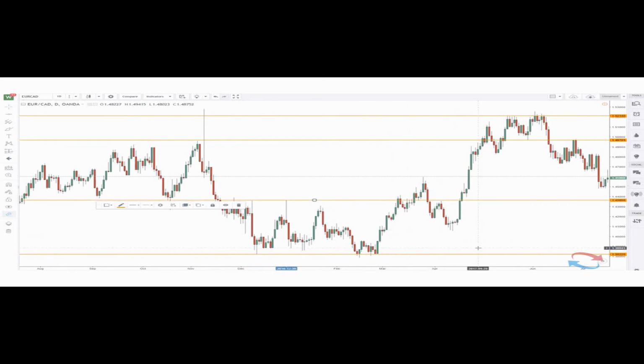Our neckline entry point begins only after price breaks and closes past the neckline at this location, or after trading away, pulling back, and then giving us bullish confirmation. This particular setup also highlights the reason why placing your stop loss below the lows of the double bottom is still the safest area for your stop loss.